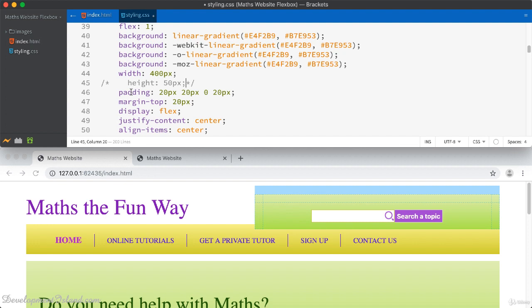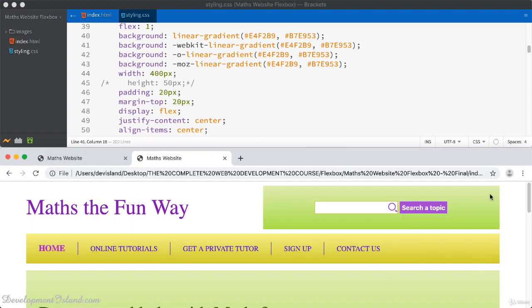padding is there. So instead of setting the padding like this, I'm just going to set it to 20 pixels so that we set the padding from all sides to 20 pixels. Now let's look at the final layout and see how it looks like.